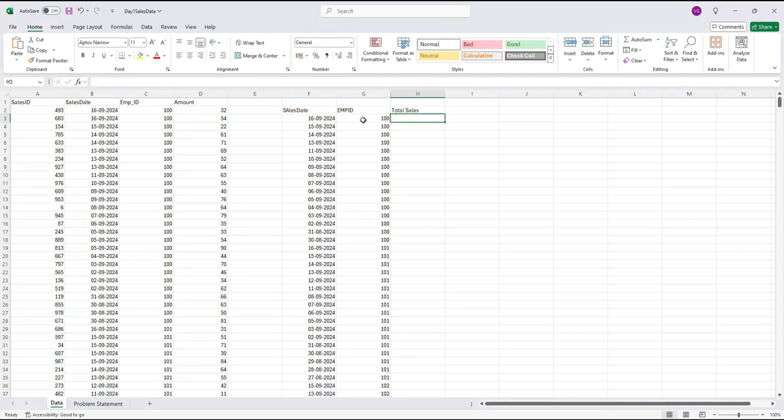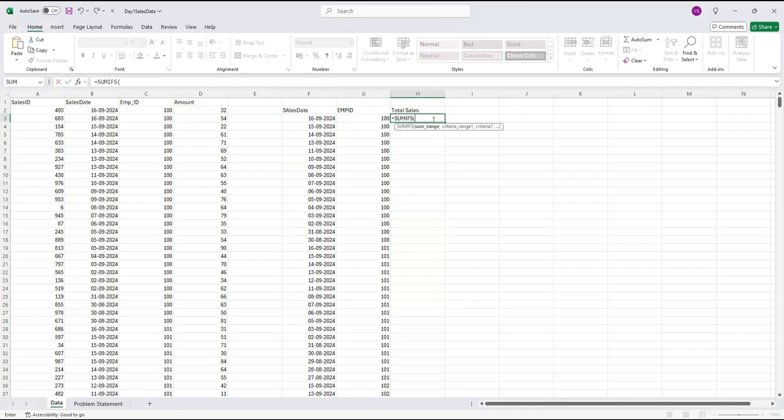So for employee ID 100, for this particular row, we need the sum of amounts between 16th and 10th, right? Whatever sum we get for these dates, we need to specify that here. For this, we are going to use the SUMIFS function that allows us to give the sum of a particular range based on multiple criteria.